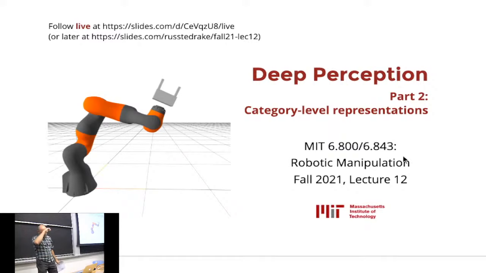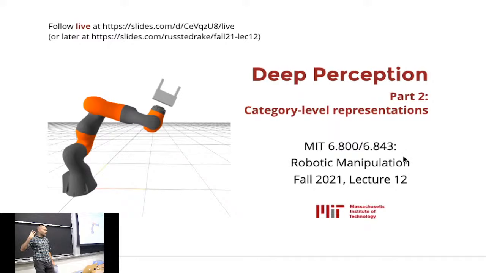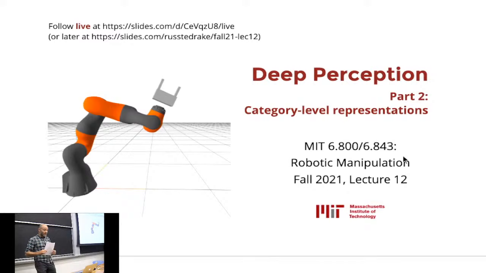Last time we did our lightning introduction to deep learning for manipulation. We talked in more detail about the deep version of pose estimation and some of the nuances of asking a neural network to output an orientation. If you choose Euler angles, you might be sad. If you choose quaternions, there's some evidence you might be sad too. Thinking carefully about the exact output you ask the network to give can make a big difference. The last big point was that for the types of shapes we often manipulate, we have to accept potential ambiguity in pose, so outputting an entire distribution over poses can be much richer than asking for just a single pose.